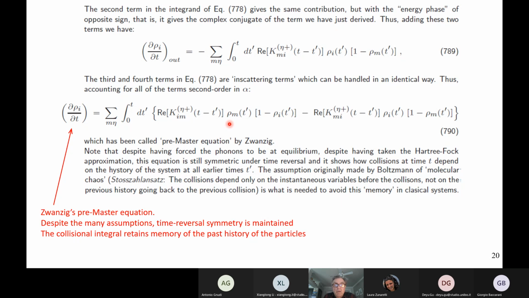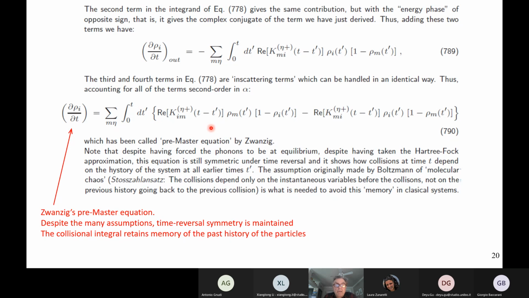Again, the fact that we kept the phonons at equilibrium, let me put it another way, we have not erased any information in our model because we never put any information about the dynamics of the phonons in. We're already assuming they're at thermal equilibrium at the beginning. This is what Zwanzig, a famous name in quantum statistical mechanics, called the pre-master equation. It's almost a master equation. This is almost the form of the collisional operator that we find in a Boltzmann equation, but not quite because there is this integration over time. Again, physically, this is very important.